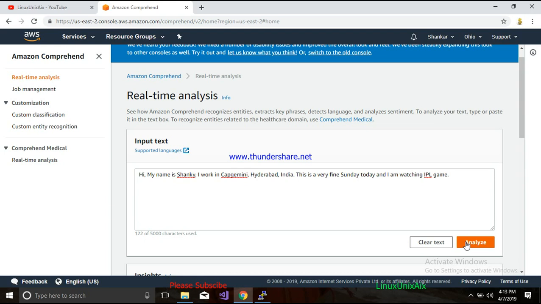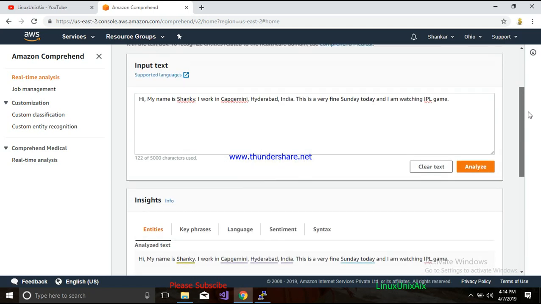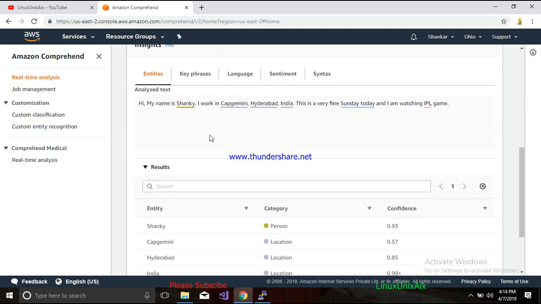If I just click on Analyze, it will very easily show what things it is detecting. First, entities. It's a name, it is a location, confidence is 0.57. Hyderabad is again a location, India is again a location, confidence is 0.99, which means it is definitely a location. Then this is a date, and this is an organization, where the confidence is not that high.